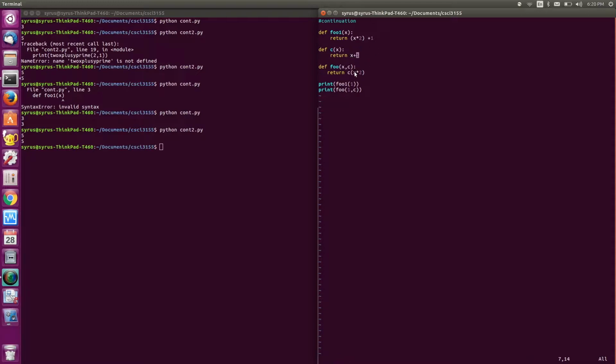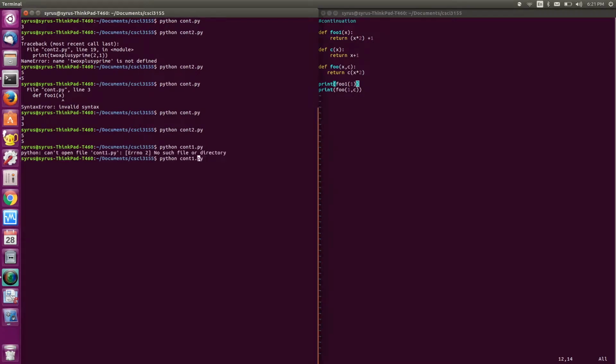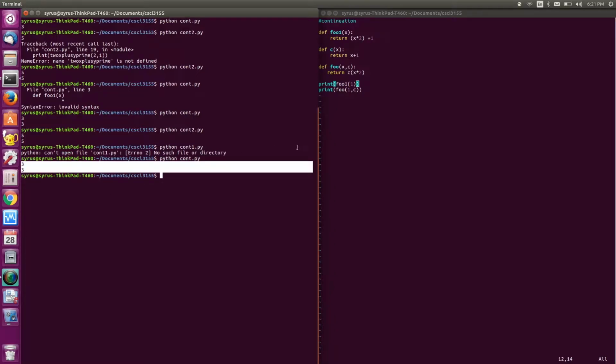The only difference is that in the continuation case, we pass it to a continuation function, which is passed in as a parameter of the argument as defined earlier. So we're going to go ahead and run this, and they should come out to be the same. As you can see here, 3 and 3, so they did the same exact operations, but one used continuations, and the other did not.